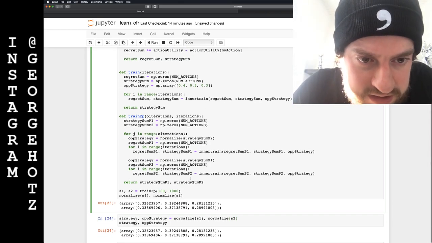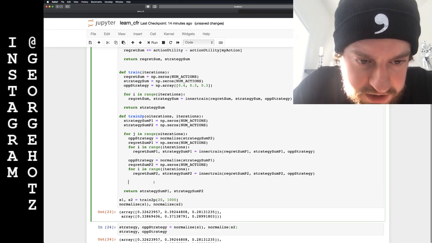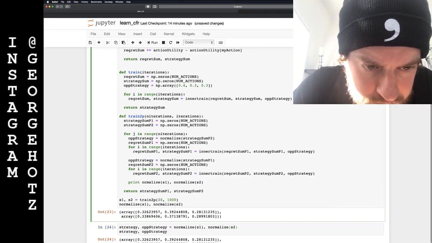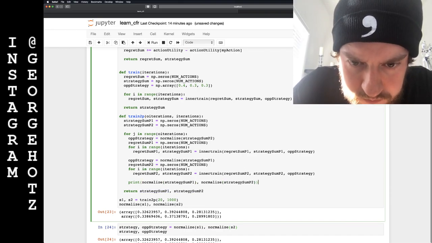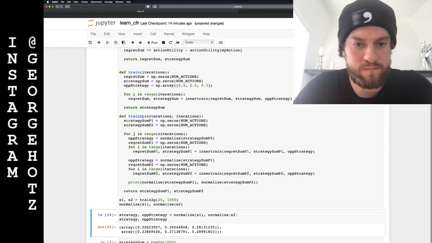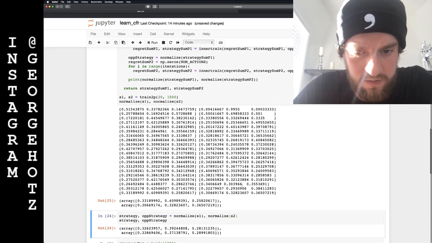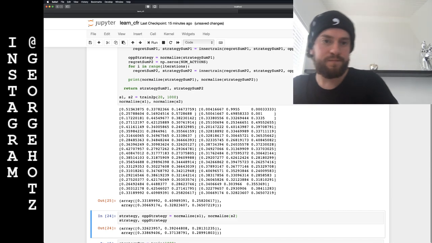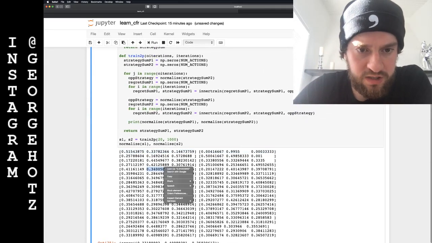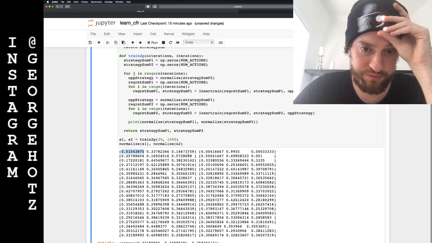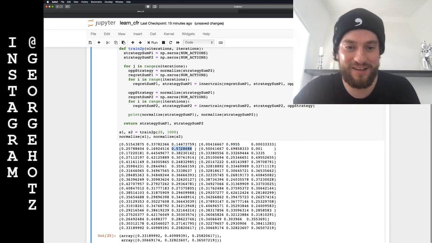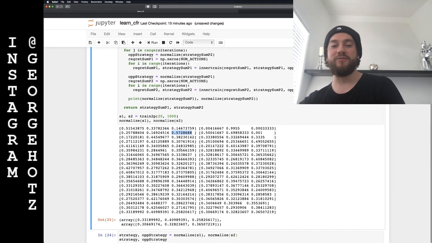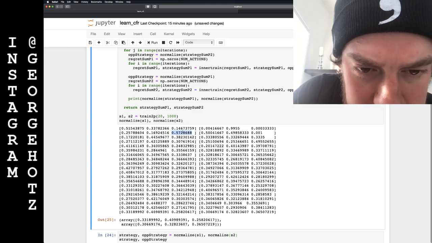You know what? I have an idea. This isn't that many iterations. Let's print the strategy every time. Yeah, okay, cool. So you see what converges? So, yay, look. In the first one here, player one had a propensity toward rock. Player two learned to always play paper. Then, yeah, here, look, this is really cool. Player two, oh, this worked way better than I thought. I love when things work. So this thing learned to have a propensity toward scissors.